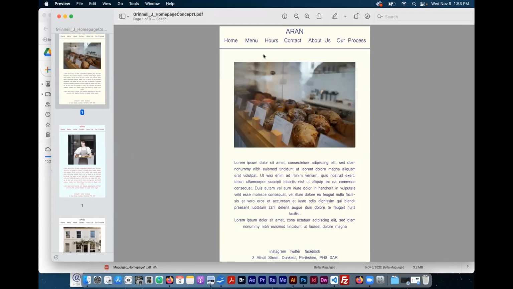Okay, so I think the biggest thing that I would recommend that you work on at this point, Jacob, would be strengthening the typographical hierarchy. Right now, all of your type is the same font, and it's all the same color. The only thing really differentiating the logo from the navigation from the body copy is simply size. In general, we want to establish a really strong hierarchy. It helps if we have two or more of the elements that I just mentioned.